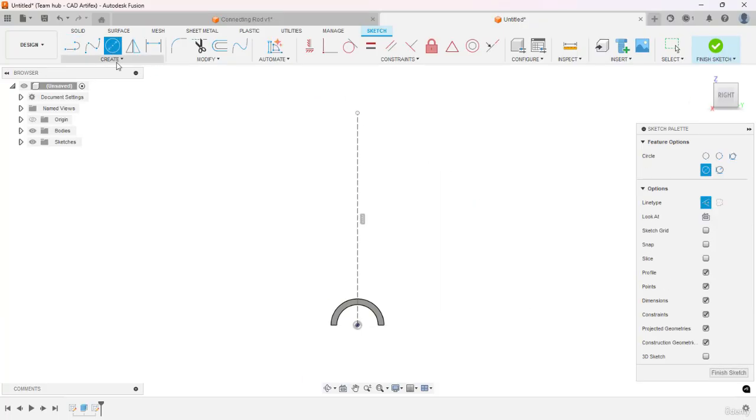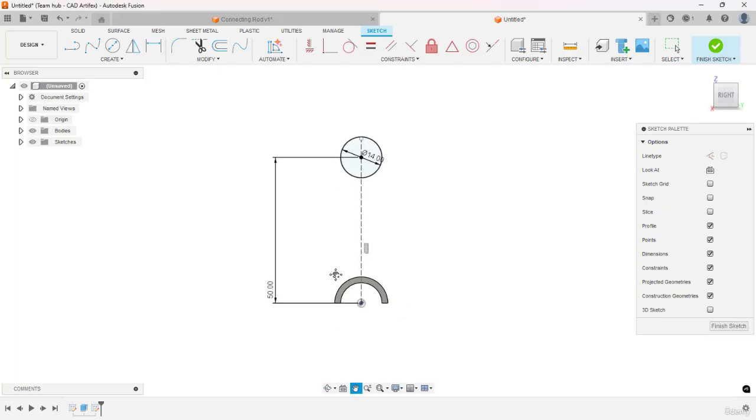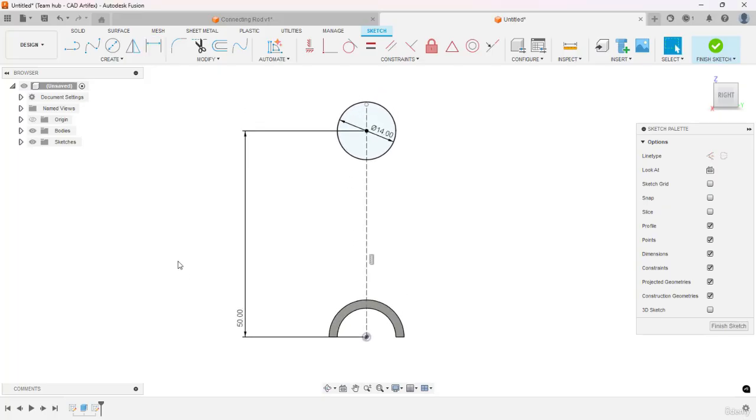Invoke the circle tool, deactivate the construction line, and on the construction center line, draw a circle of diameter 14. Now we'll give the distance between the circle and the origin, 50. Okay.